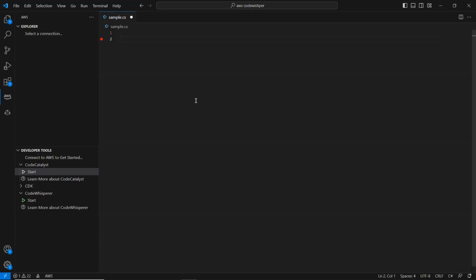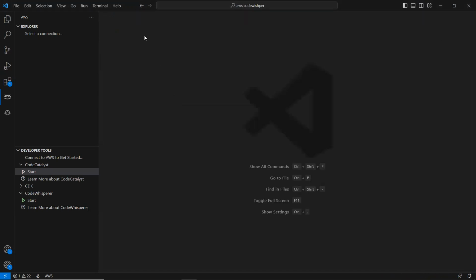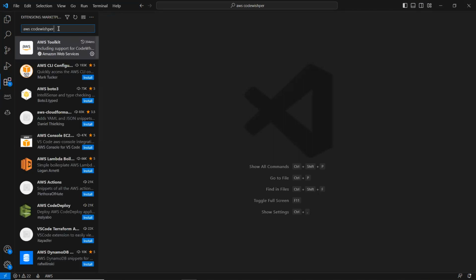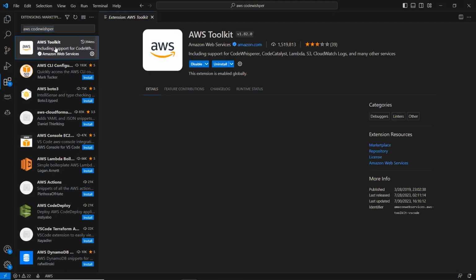I'm going to use the Visual Studio Code editor to integrate this, but you can integrate it anywhere. Not only in Visual Studio Code, you can use a JetBrains editor to install the same thing. Choose extensions here and type AWS CodeWhisperer. It is going to show you the results, and you need to choose AWS Toolkit.